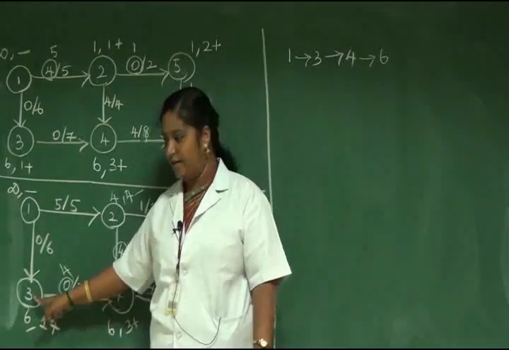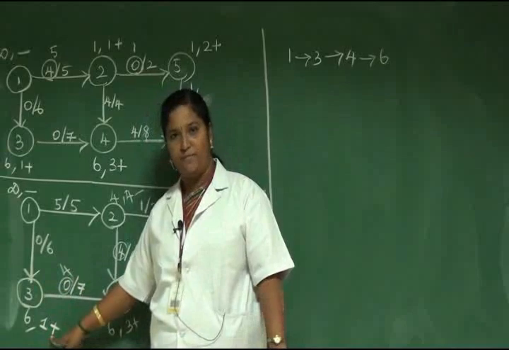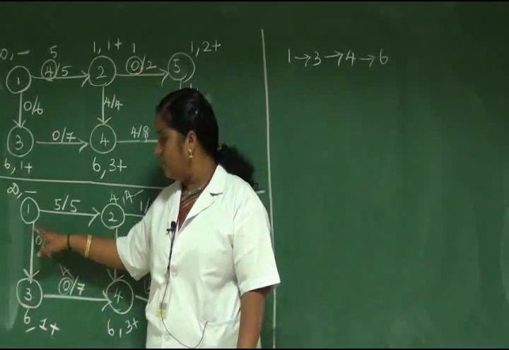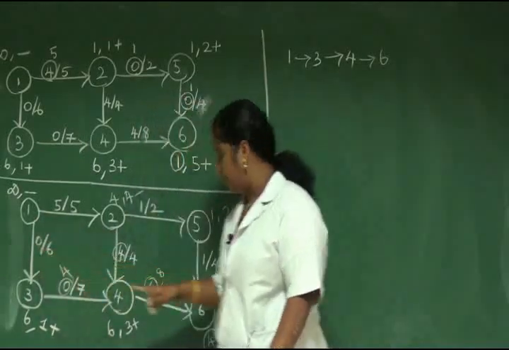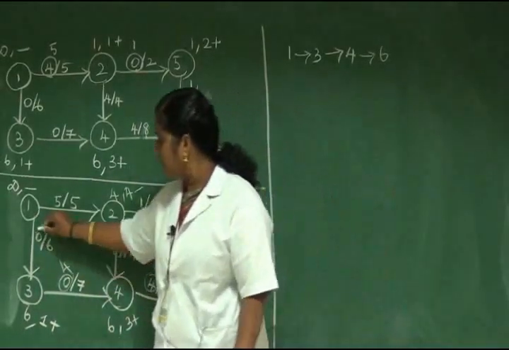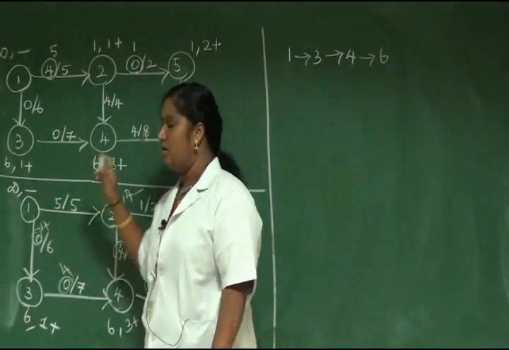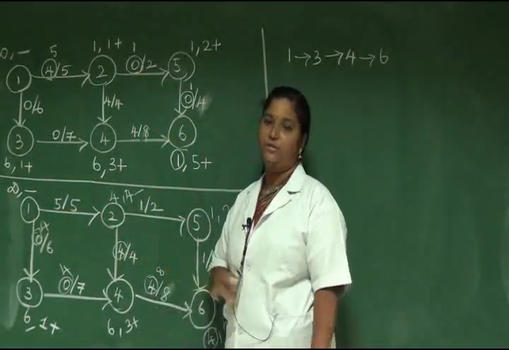Now this is your current vertex, and its second label is 1 plus. So from vertex 3 you have to go to vertex 1. Its flow value is 0. This 0 has to be added with this 4. So this 0 becomes 4. So now we have reached vertex 1. So this iteration has to be stopped here.